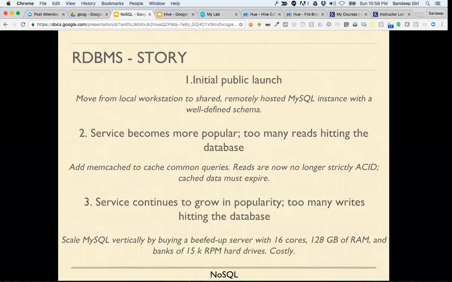But if you include a cache, your system is no longer consistent. Why? Because if there is a change in the data, it will take a few seconds to update the cache, and during that time your cache will be serving the old data to the user. Correct? And therefore, the first thing that happened was that you lost ACID properties.